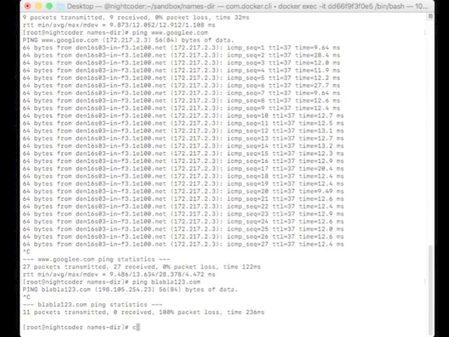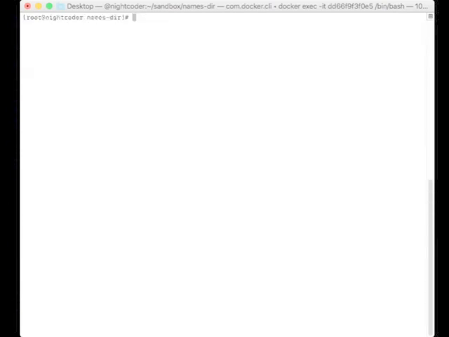So I'm going to clear again because that was a lot of stuff. Clear. Let's do password, which changes our password. Normally we wouldn't want to do this.